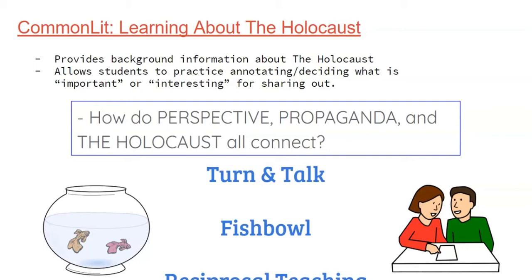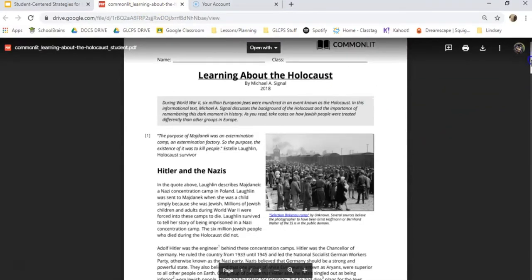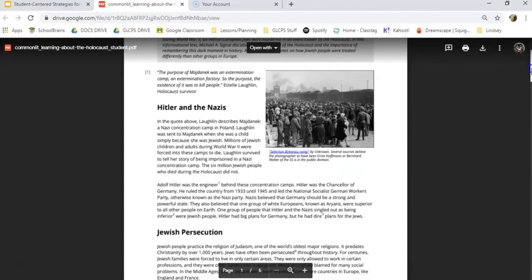question to the story. So after all of that, they get into learning a little bit more background information about the Holocaust. I provide them with a very basic article from CommonLit. Students work on their annotation skills, and it's their first opportunity to practice deciding what information is important and interesting without guiding questions. I assigned this article without the questions, and I'll just open it up really quickly for you so you can see. CommonLit's a pretty great site for just some interesting articles that are grade level, reading level appropriate.